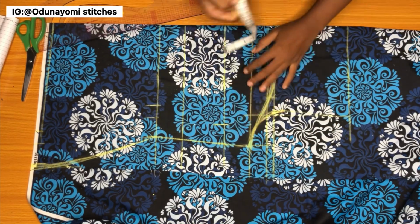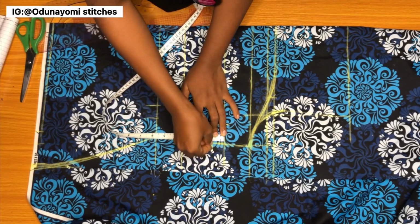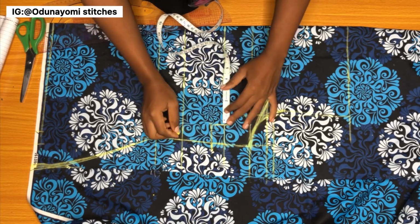So now let's take our dart. I'll be starting with this bust dart. The difference between the half length of the front and the back is 1 inch. So that's why I'm going downward by 1 inch.